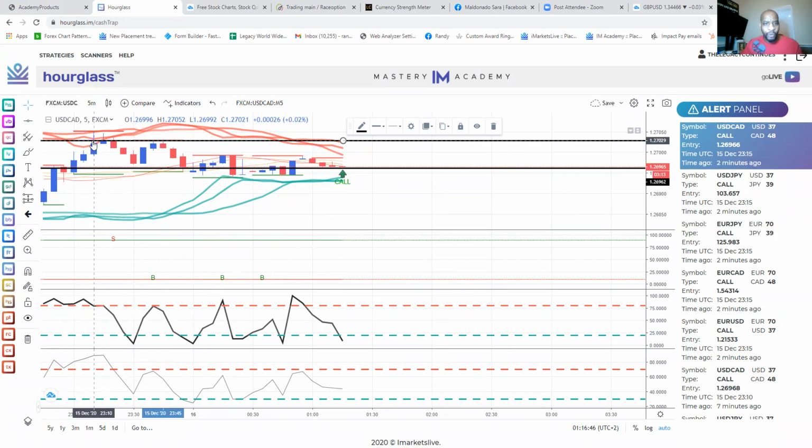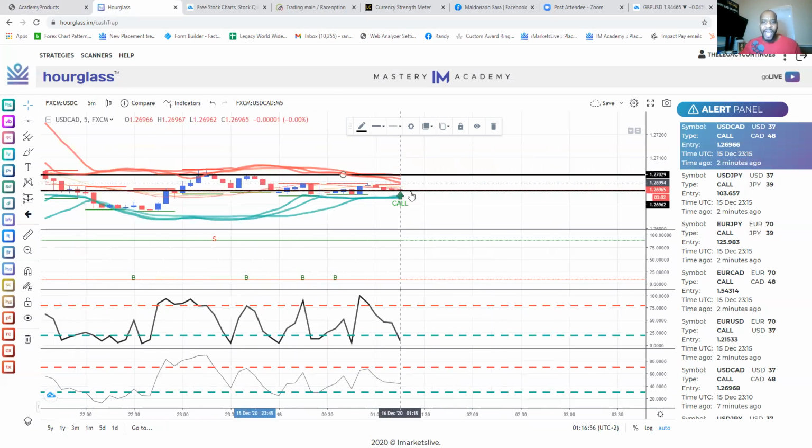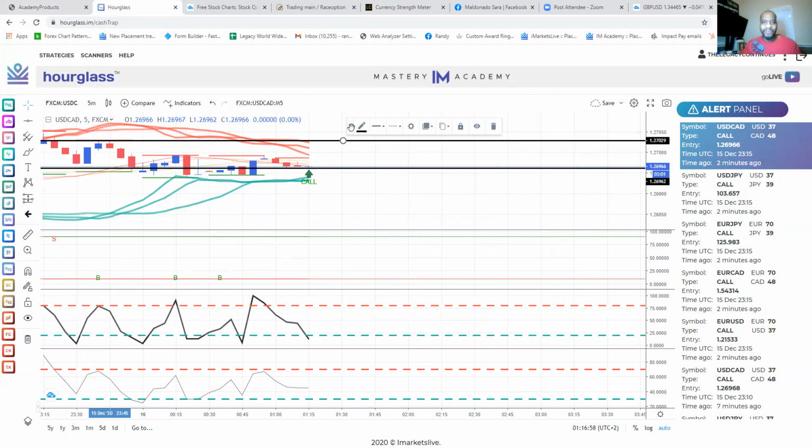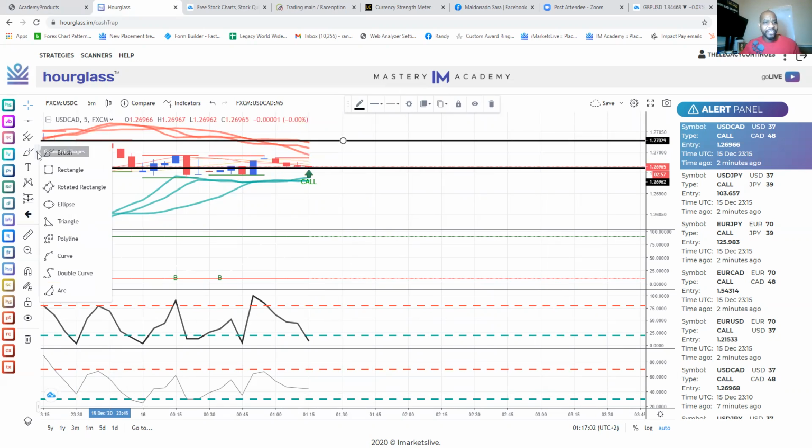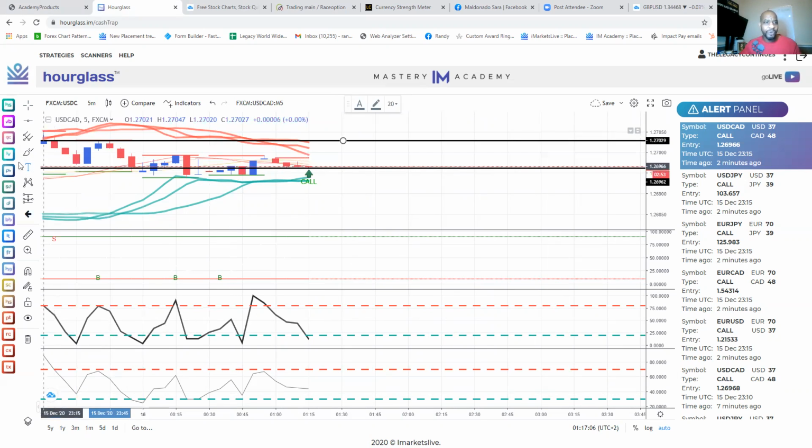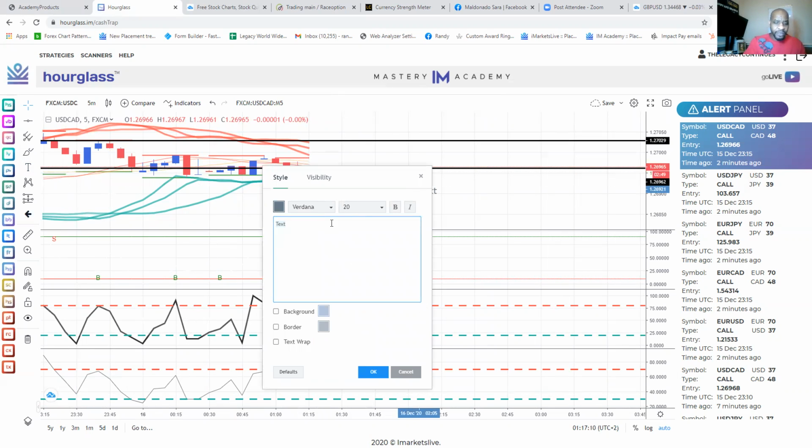Now we go to the top, look what it's drawing here. 1, 2, 3, 4, 5. We have a resistance area here. Now, what are we going to do? How do we know if this is going to be a proper call? Now, I like to work off something called SRT, support, resistance, and trend. Before you push a button, I want you to start considering, before you push any button, you're always going to set your SRT zones.